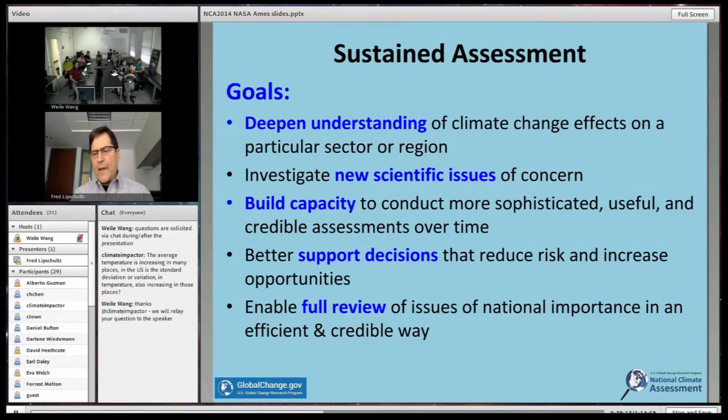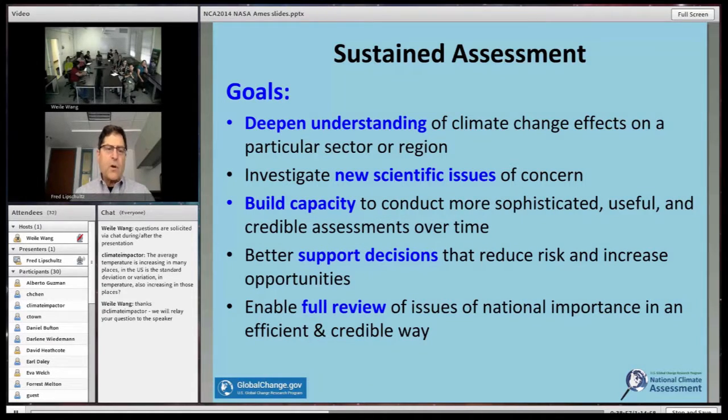And more than that, there was a deep need and considerable amount of information to be gained if we could sustain the assessment process and actually view the report itself not as an end, but as something that just captured and harvested information about climate change and how we're changing our adaptation and how it's affecting us in a continuing process. And the report then just is a punctuation in a process rather than the end game as it tends to be when we try to produce a single report.